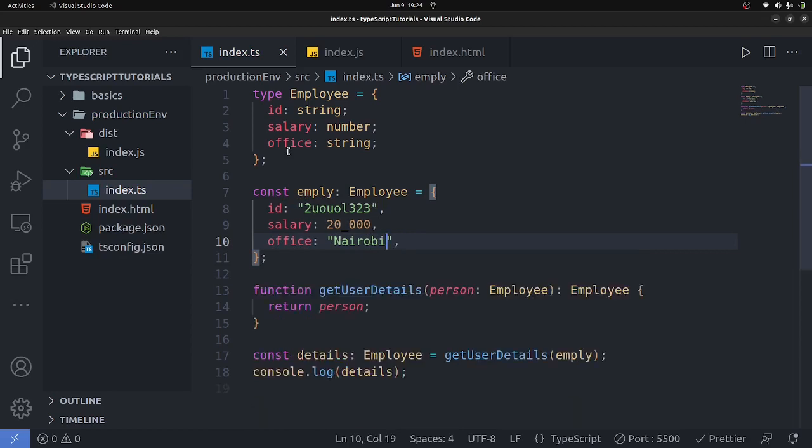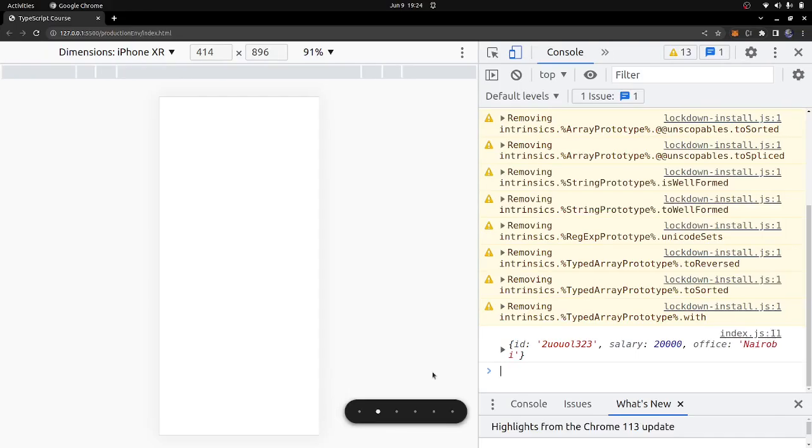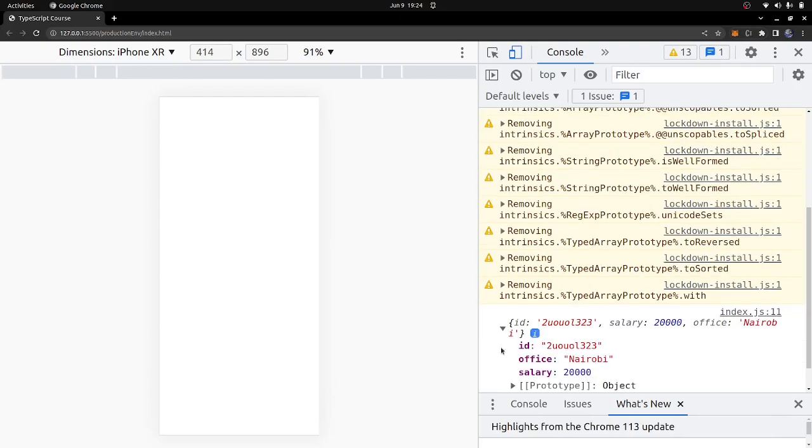And once I have this, I'm going to go ahead and save that. Whenever I pass in this, the function is going to work as well, because we're passing in a person of employee type, and it's going to return the employee type, which is basically the type that we got in. You're passing in the employee, which is called employee, and everything should work fine. So you can see we're getting the details back here, right?